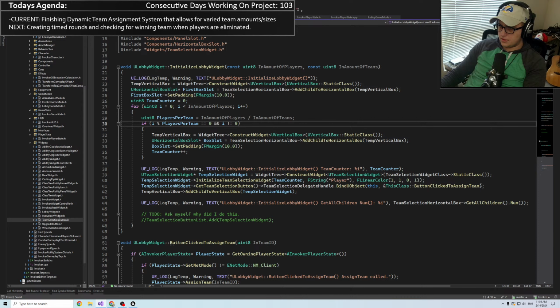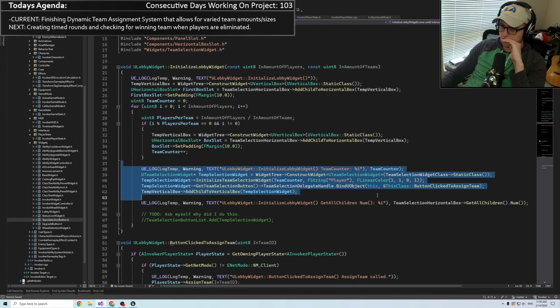Okay, so I think it's going to be as easy as... Oh no, I don't think we have to change anything else. Right here is where we're making all the buttons.